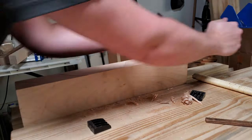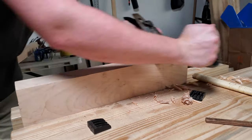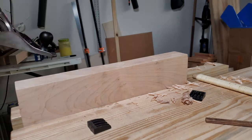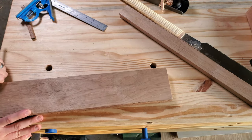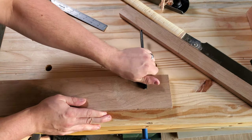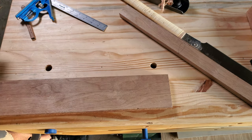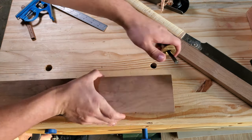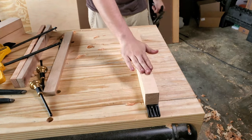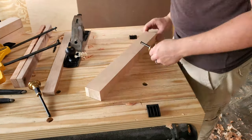Once it's cut, I plane this on edge and repeat that to make strips out of each board. Then I mark the third edge and carefully plane down to the line.